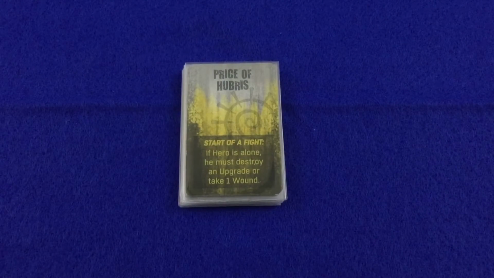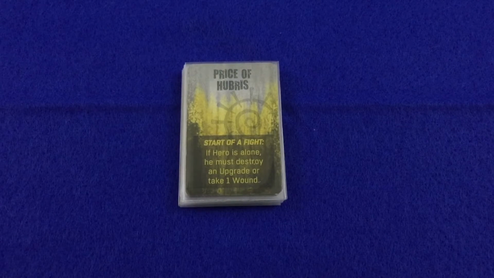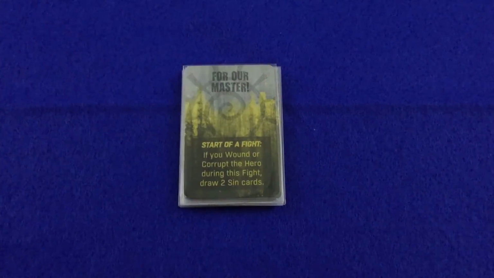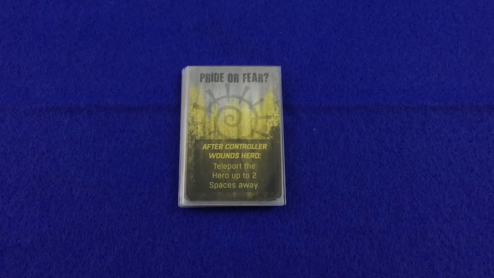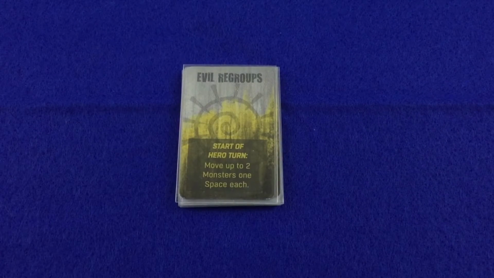Next up, we've got the Sin Cards for Pride. We've got Price of Hubris, start of a fight. If a hero is alone, he must destroy an upgrade or take 1 wound. For a Master, start of a fight. If you wound or corrupt the hero during this fight, draw 2 Sin Cards. Pride or Fear, after controller wounds hero, teleport the hero up to 2 spaces away. Evil Regroup, start of hero turn, move up to 2 monsters 1 space each.